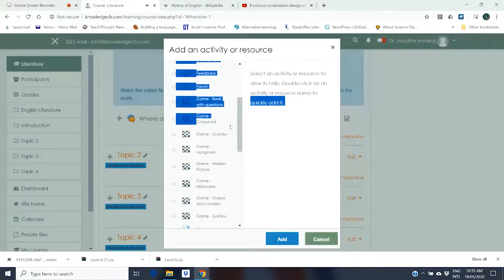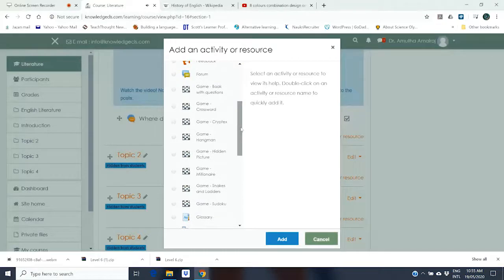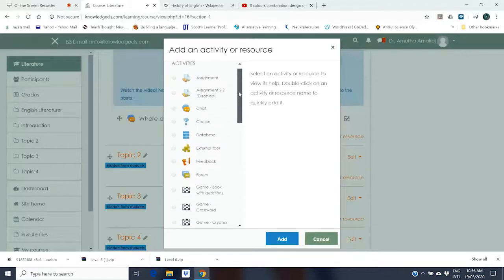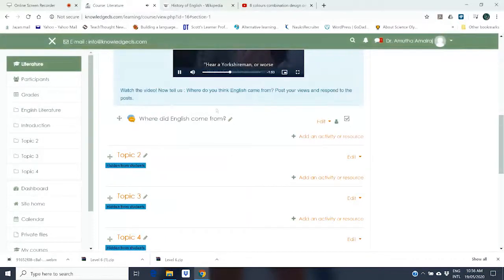There are a number of games, and it's up to you whatever you want. Games here, as it is, I selected a number of things that would be interesting for children from the primary grade, to build their vocabulary, to test their knowledge, or even relax, because you're going to offer a 45-minute session. You need to plan. So I just click on whatever option I want. I want the students to begin interacting. I want them to be comfortable with others and introduce themselves and all that. So I add the chat, and then it is displayed.